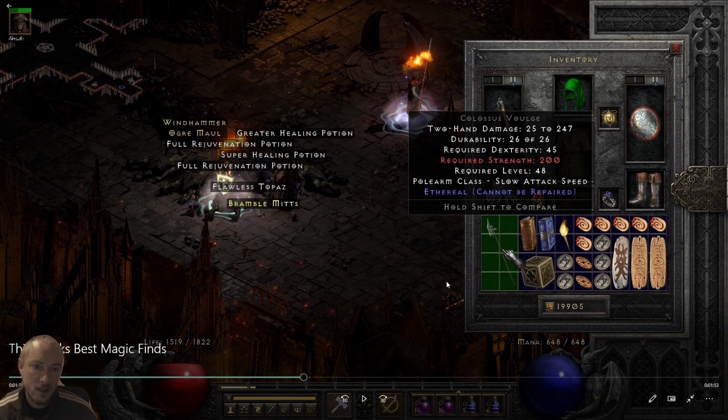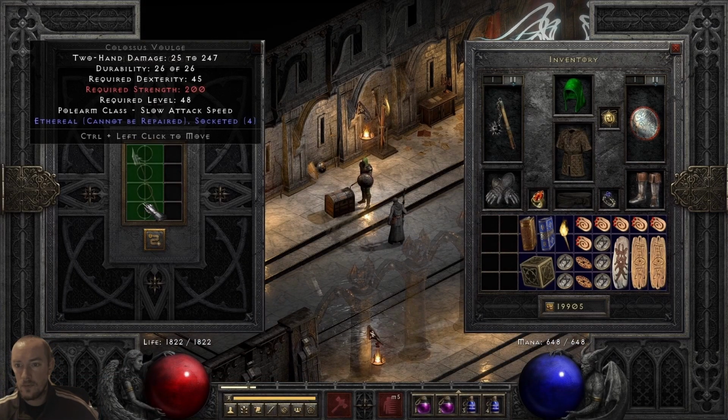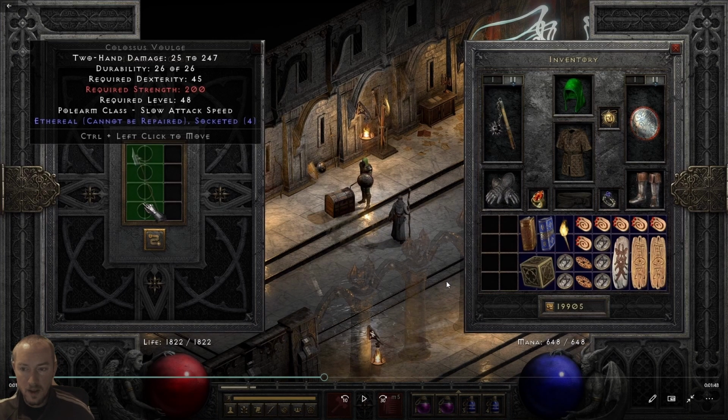Got an Eth Colossus Voulge, and then I rolled it in the cube. 4 sockets. Not the best base, but it could be good for certain things, like maybe for a Pride runeword or something like that. Could be pretty cool.